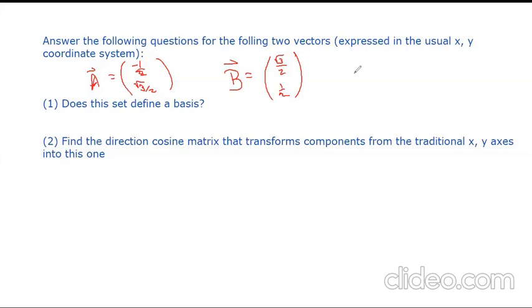I'll probably put a note on the video, but thinking back 5 minutes ago, to be clear, the pseudo vector thing has to do with a property of the rotation matrix or the direction cosine matrix that we haven't talked about in detail yet, which is reflections. I don't know if I said that at the time.